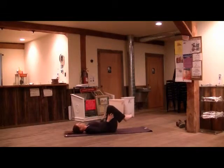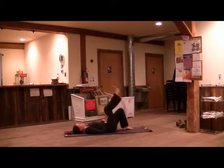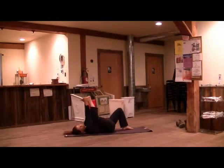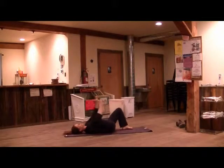Okay, and then we're going to drop our feet down to the floor. Then I'm going to lift my right foot up. And if I can, I'm going to hold the sole of my right foot. Now, if you can't hold your foot, go ahead and just grab hold of your ankle. And then you just gently start rotating your hip in its socket, lubricating the joint. Our joints love to be moved around like this and lubricated.